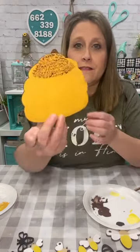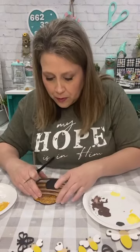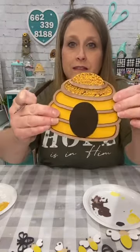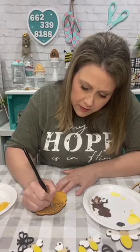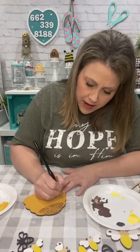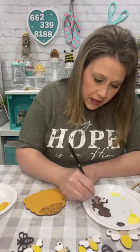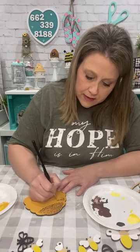Okay. So see? Looks just like that. So see, once we get that, and then this is glued on the top, it's going to look like this. So it's so easy. Who'd have thunk it? And like I said, if you have any little blank spots or some of them are lighter than others because you got a little too much water, then just go back over them. Don't overthink it too much. Just kind of go in there and make a bunch of little crisscrosses or X's or whatever.